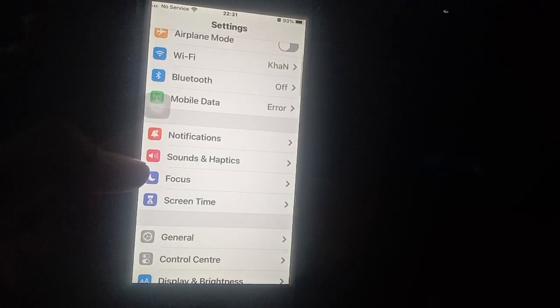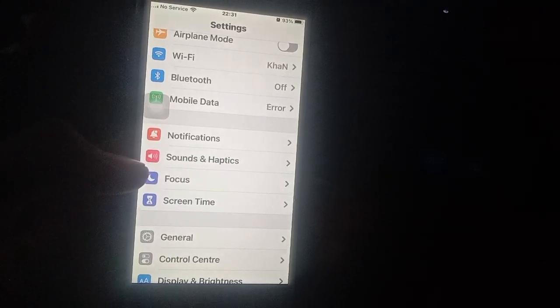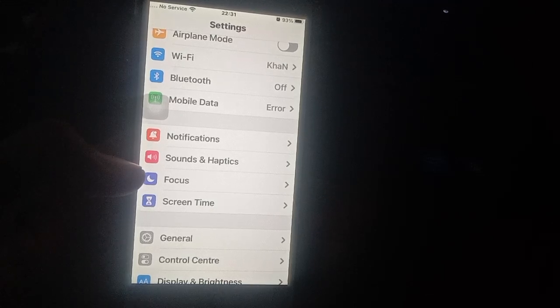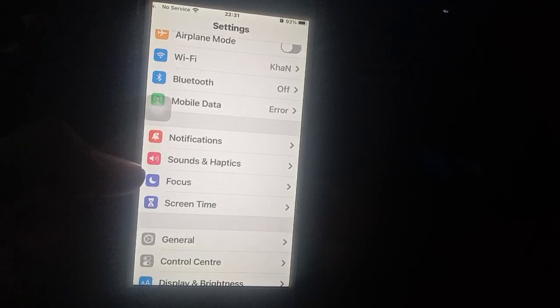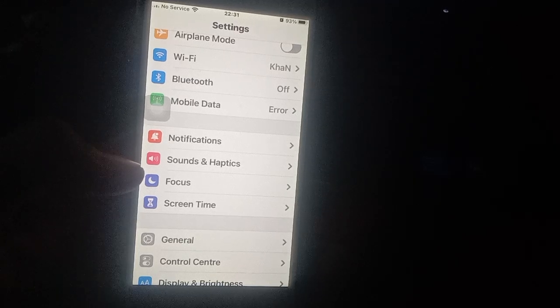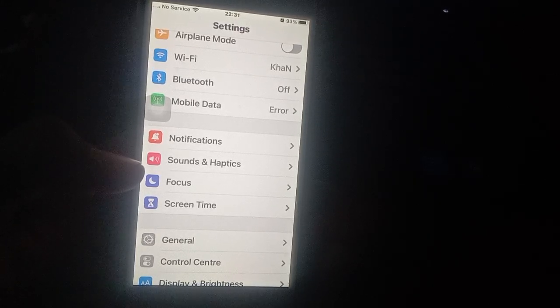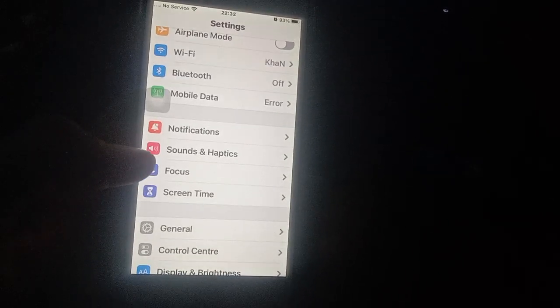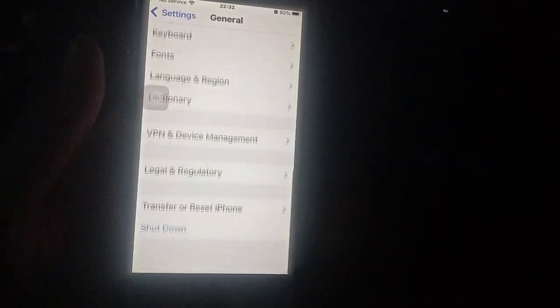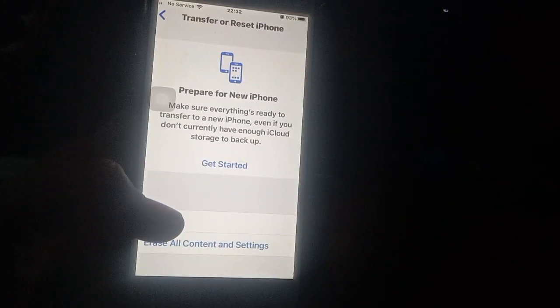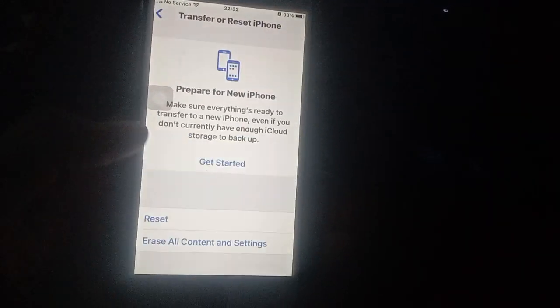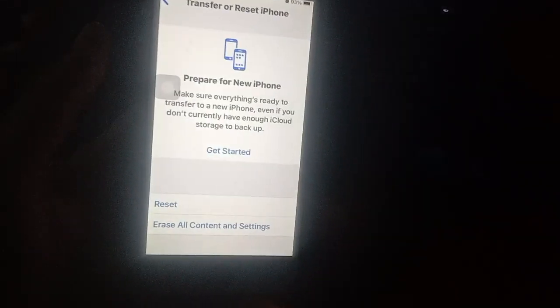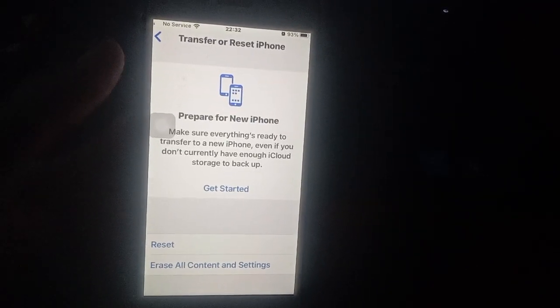Then fourth solution, you have to reset network settings. Recovery mode also plays an important role in solving issues that are related to software problems. And if software problems are the reason behind iPhone white screen, then using recovery mode can assist you in fixing the iPhone white screen of death. Here are the steps. So to reset network settings, click on General, again click on Transfer or Reset, then click on Reset Network Settings. The iPhone will ask for a passcode, then enter the passcode. You do not lose any data on your iPhone, it only resets network settings.